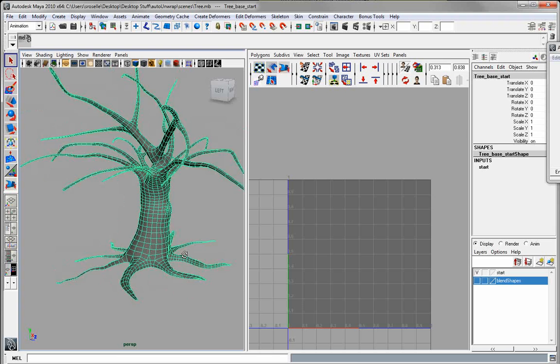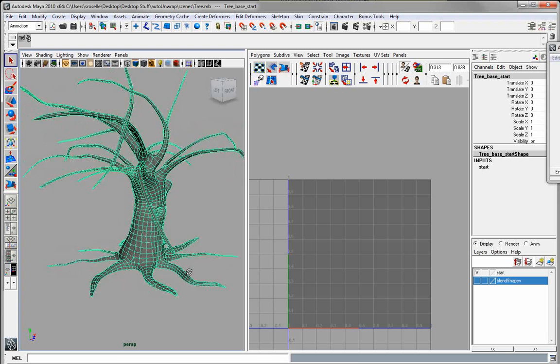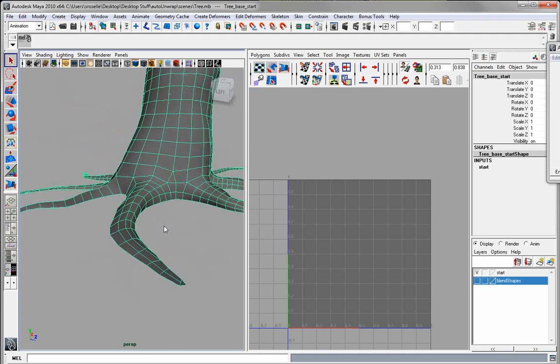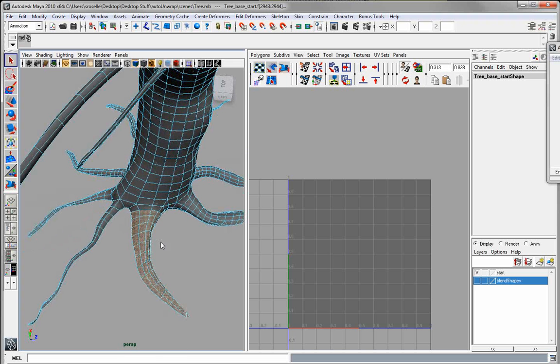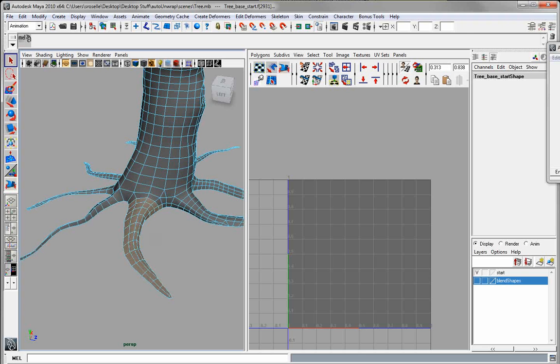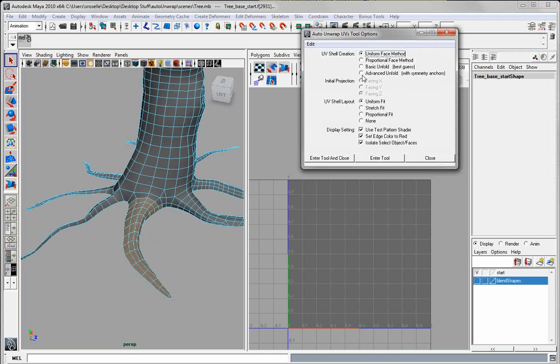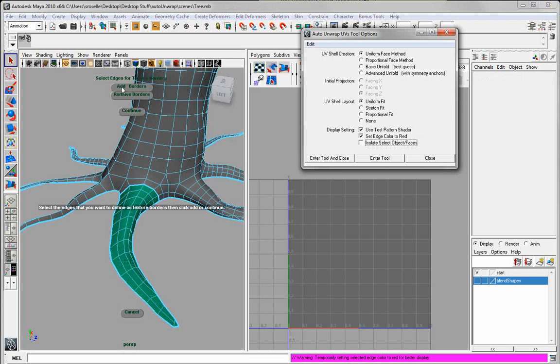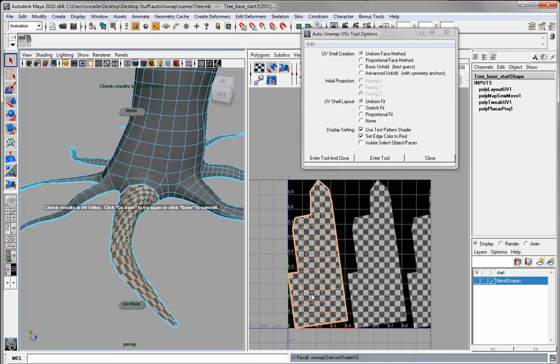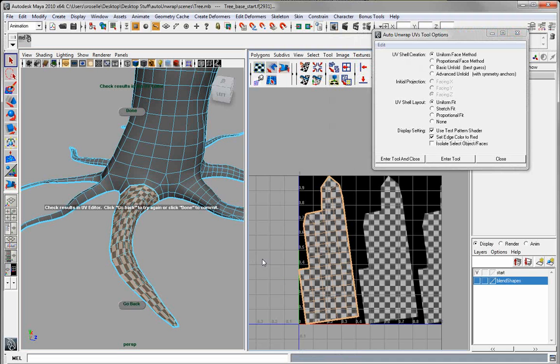So what I would first do initially maybe is go ahead and grab one of these roots here. And let's just say I'll grab these faces here and let's actually just keep selecting all the way up till about there. I'll go into this tool, let's bring it back over here, and I'll try a uniform just as a test initially. I'm going to turn off isolate select for now. And I'll just try uniform as a test just to show you the different results. So I'll just say enter and go in and add my borders if I want to add more borders, or just say continue, and it'll unfold that in a really nice kind of even uniform manner.